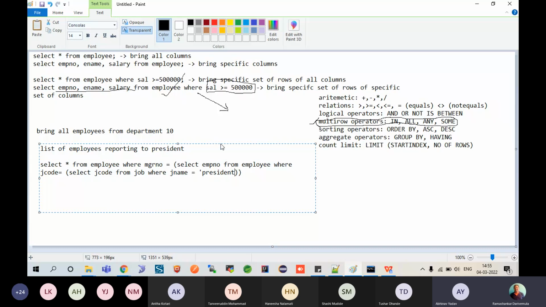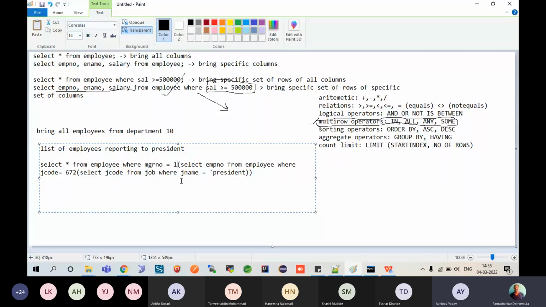So this actually replies 672 here, and then the 672-based employee will be written here, which is 1, the employee number of Venkat. So whoever was reporting to Venkat, all their values will come here.